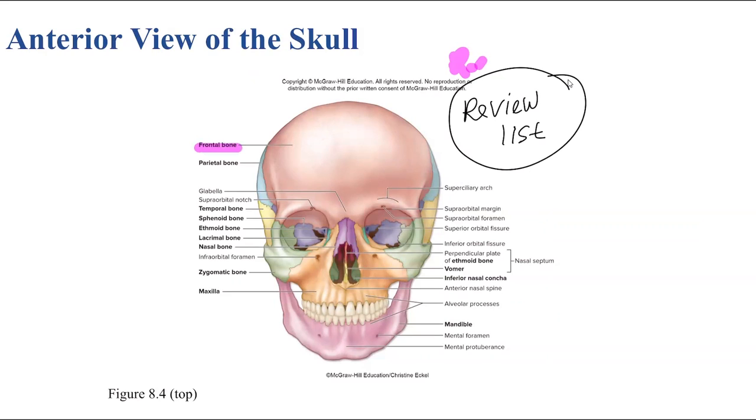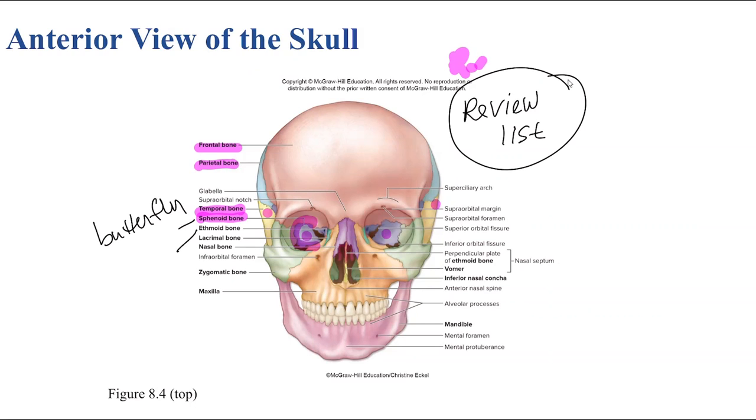Okay, frontal bone is the bone at the front of your brain or your head. Parietal bone is the top, and that's kind of hard to see, but it's the blue. Okay, temporal bone is at your temple. Okay, so it's at the sides. Now the sphenoid bone is going to be inside. You can see a little bit of it here. You can see this purple. That's the sphenoid bone, and it's on both sides. It's actually shaped like a butterfly. Okay, so the sphenoid bone is shaped like a butterfly.